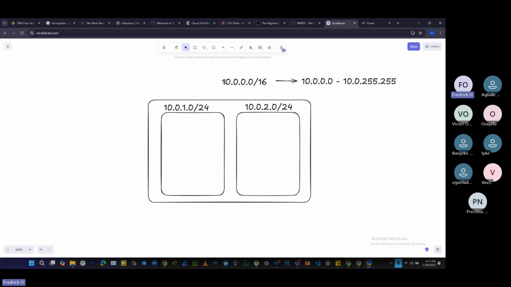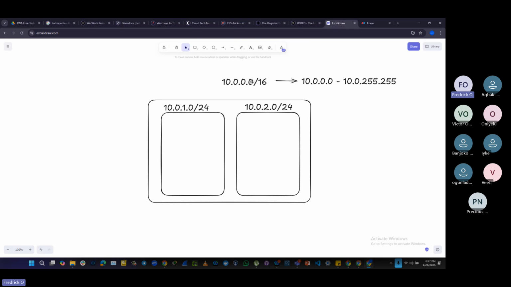So if you get this first part, now the next question is: how do you break this into subnets? I also established that whenever you see /16, we have 8 bits, 8 bits, 8 bits, 8 bits. And when we calculated the 8 bits, we were able to get 256.